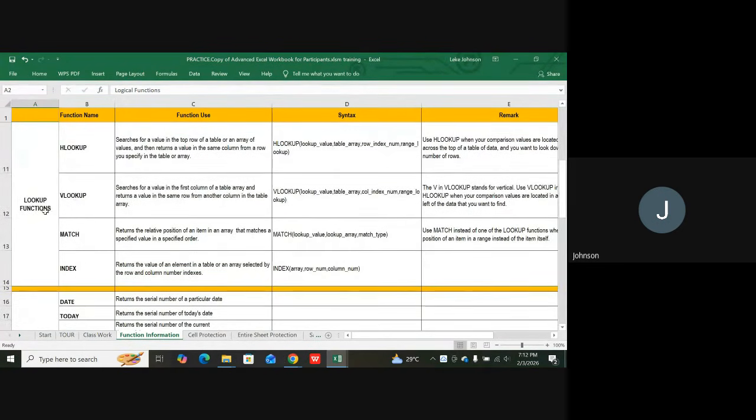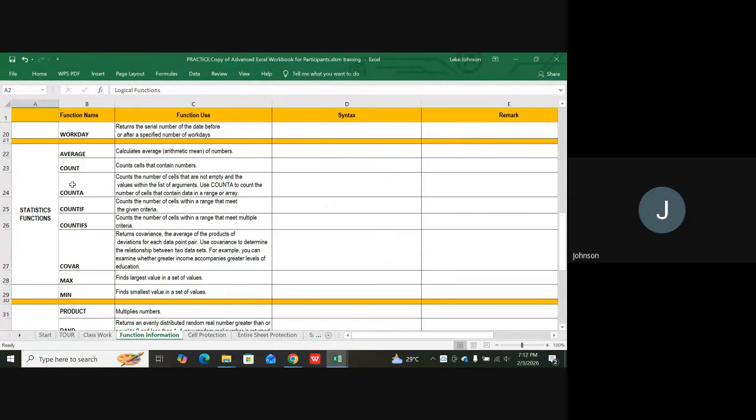Then yesterday we looked at the statistical functions, where we talk about the average, the count, the counta, countif, countifs. We didn't look at max, we didn't look at min, right? So we didn't look at all those things, but they're also easy to understand. Before I started recording, I was trying to differentiate between count and counta. And I want to briefly also talk about countif and countifs.